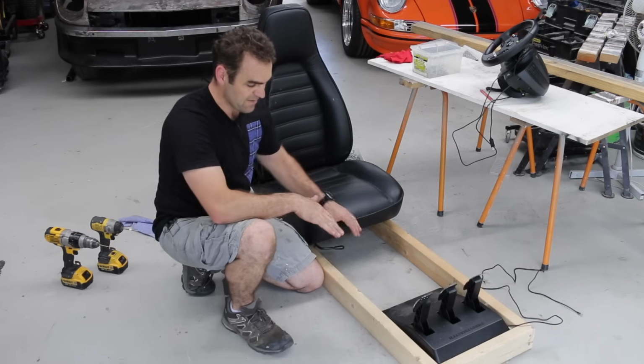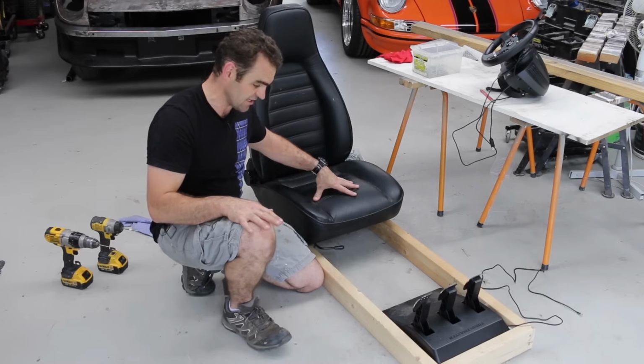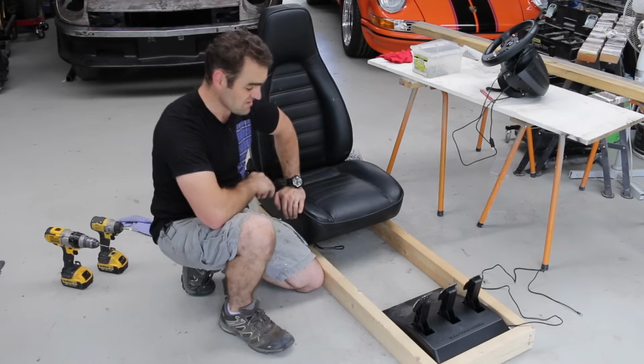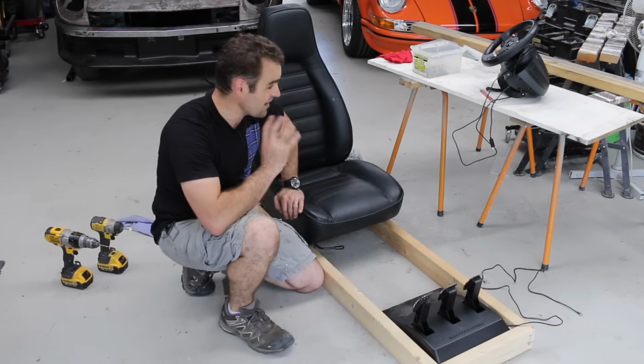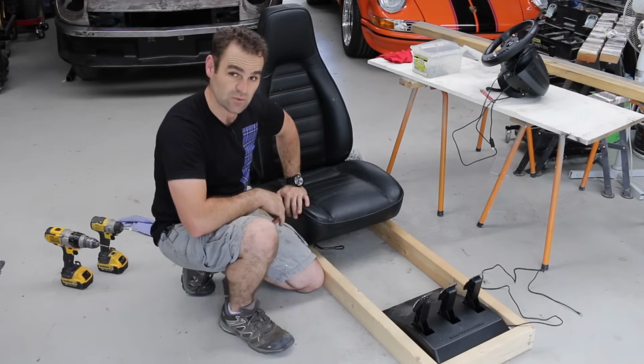Really happy with that setup, and that little slope gets the pedals at just the right angle because I'm sitting low. It's tilted the pedals up nicely. So the next job is to do a bit of measuring and see how I go getting the right position for the steering wheel.